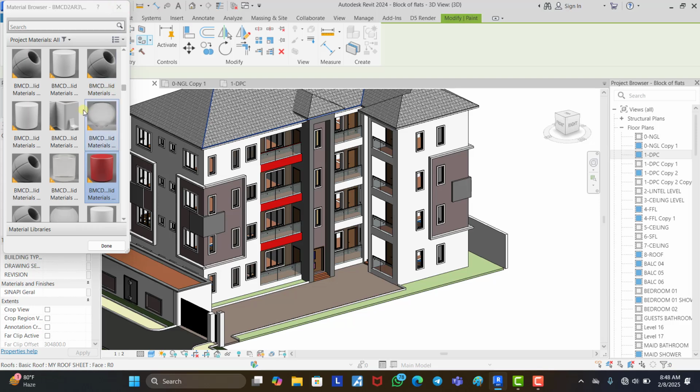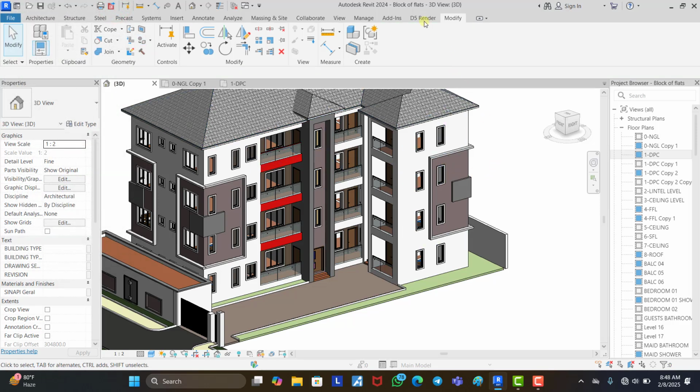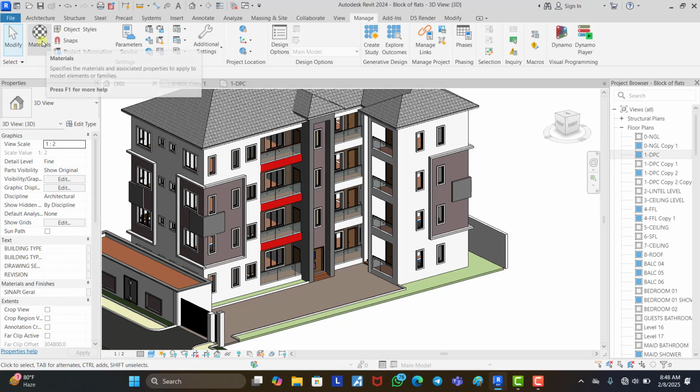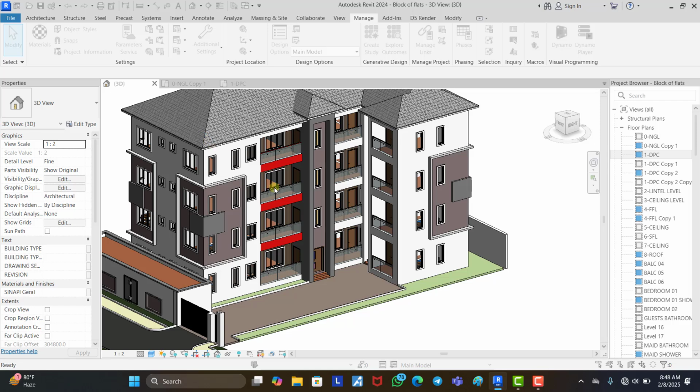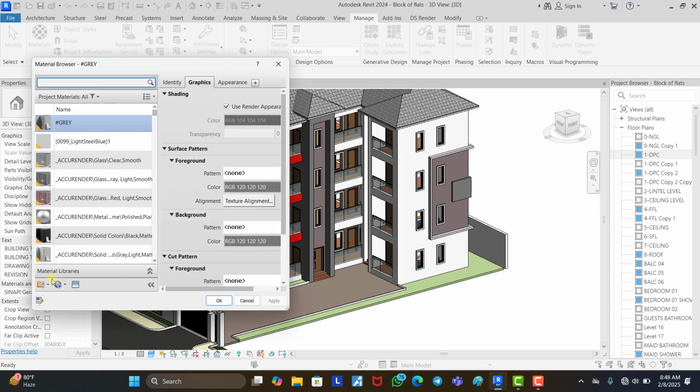Now, in case the material you want to paint with is not available in your material browser, that could be easily solved. So all you need to do first of all is to click on manage. You can go to materials, then you create whatever material you would like to create. Now let's say I want to create a pink material, for instance.